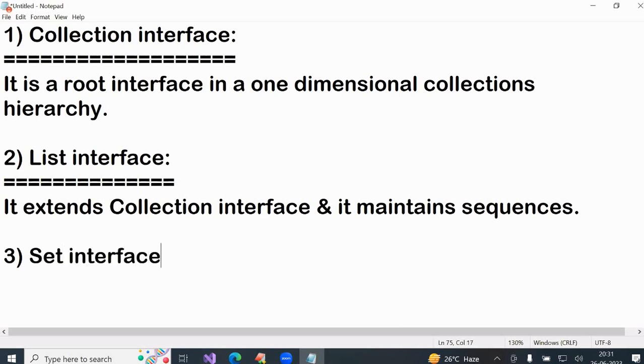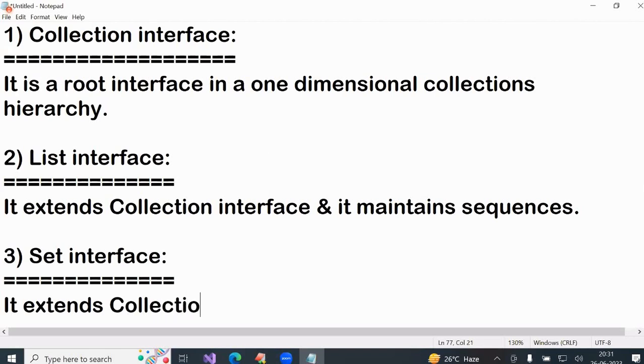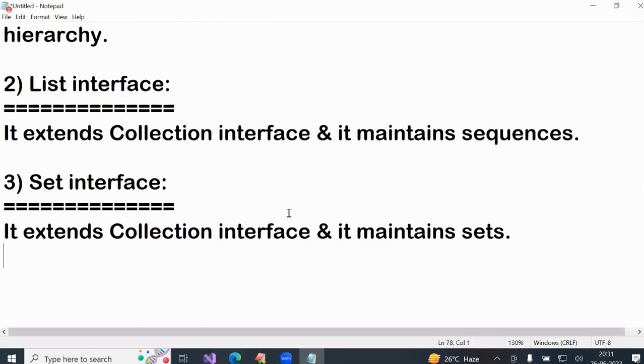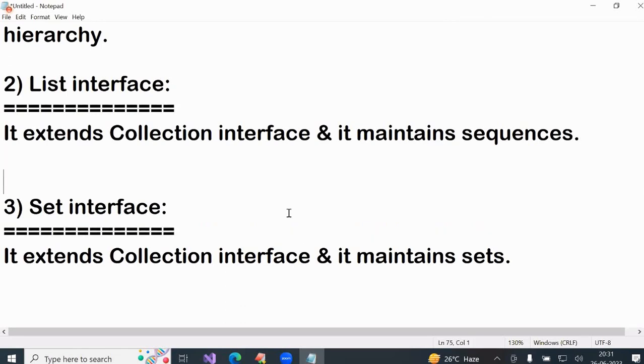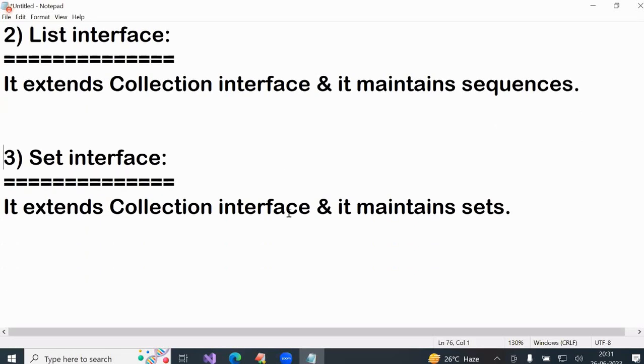Set interface. It extends Collection interface and it maintains sets. Here, one more point is there. List allows duplicate elements.